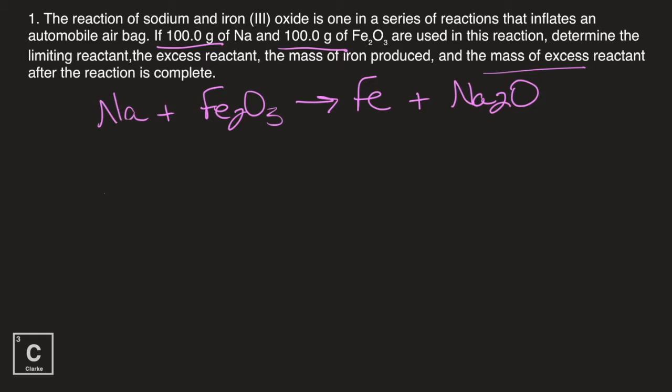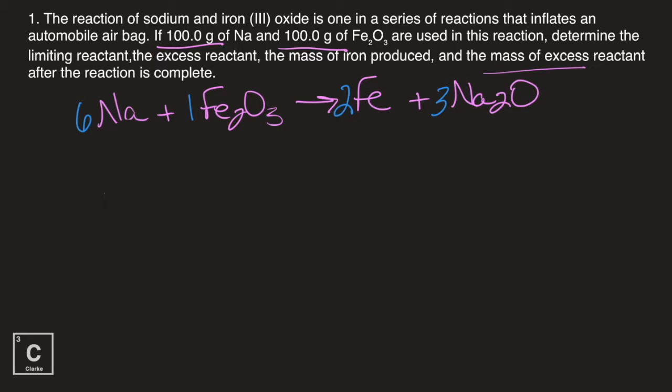Now we do need to balance this. Let's see where I would start. We've got 3 oxygens here. We've got 1 oxygen here. I would probably first start by putting a 3 here. That gives us 3 oxygens, but now we have 6 sodium. So I'm going to go ahead and put a 6 here. Now that didn't mess up anything. So the last element we need to look at is iron. And there are 2 irons in our reactants. So we need to put a 2 here. And again, that's not going to affect anything. Okay, so we have 6, 1, 2, 3 as our ratio.